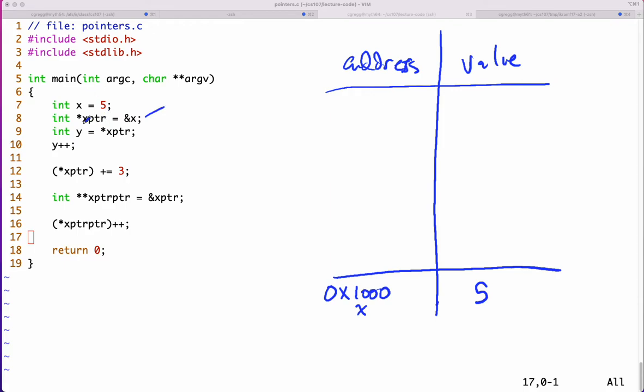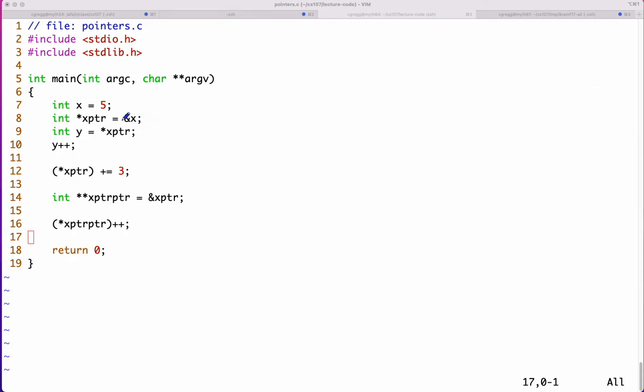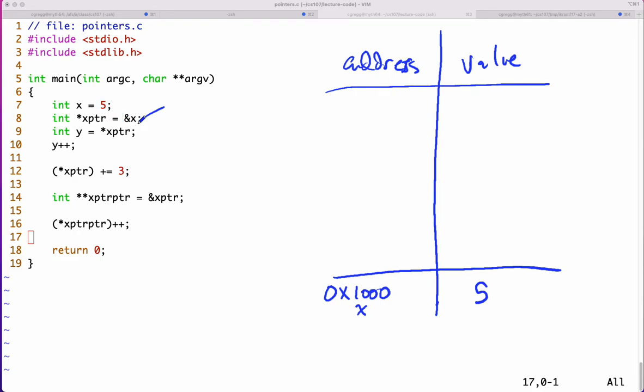Then we get to this line here. In this line, you're creating a pointer to an int and giving it the address of x. This is not a C++ reference or anything of the sort. This means get the address of x. So what do we have? Let's say at 0x1010, whatever, I'm just making these up, remember, we're going to have a variable called x pointer.